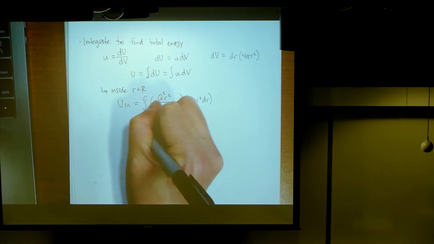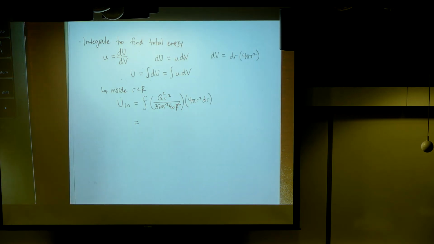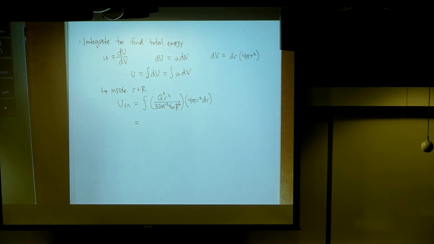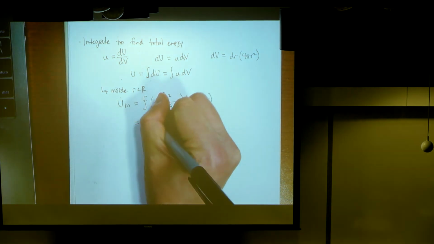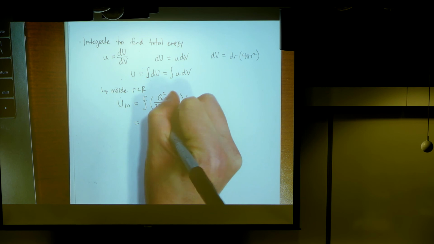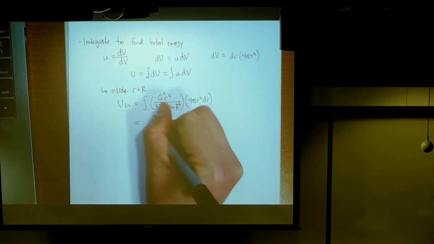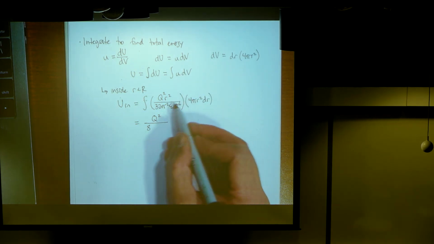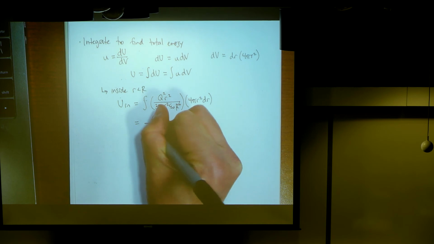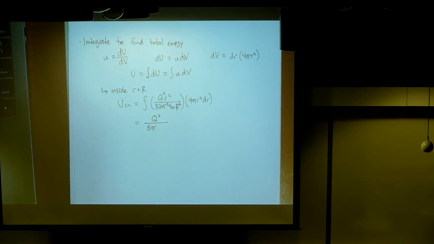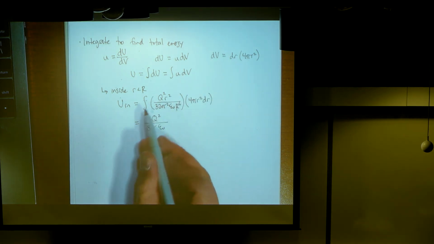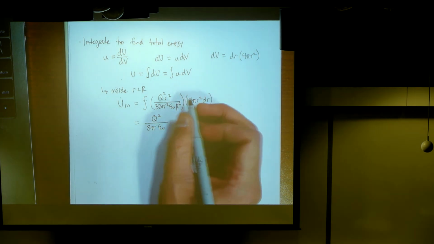Okay, I know there's a lot of factors floating around, but hopefully you see why I'm plugging these two things in. Can we simplify that? So what's 4 over 32? Yeah, just 1 over 8. By the way, Q is a constant, so I can pull out Q squared. On the bottom, I have a factor of 8. Here I have a factor of pi squared on the bottom, so just overall a factor of pi on the bottom. And then epsilon naught also appears on the bottom. So you see how I can collect the constants like this, just pull them all out? What am I left with after I've done that?